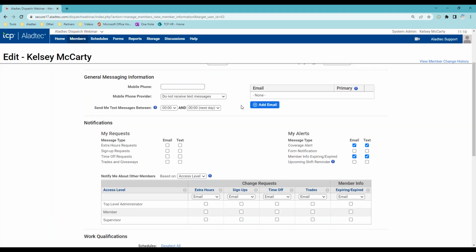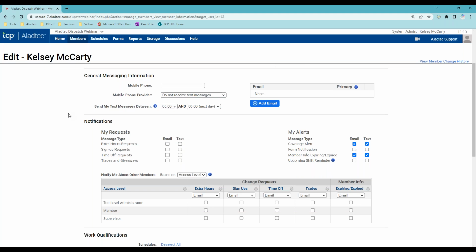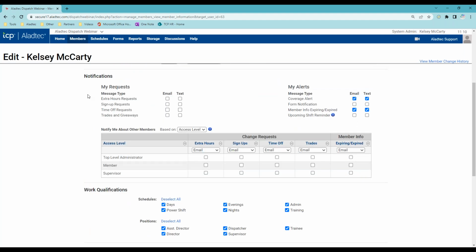We'll house messaging information. So the system does have text messaging and email capabilities through multiple different options here. There is mass messaging or individual messaging through the member database as well. So if you need to send a quick text or email to somebody, you can do that. And everybody has notification preferences. So those items that members might want to get updated on, they're going to be able to select how and when they would like to receive those messages.